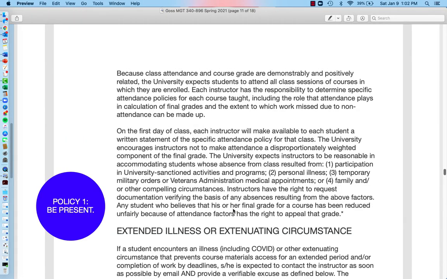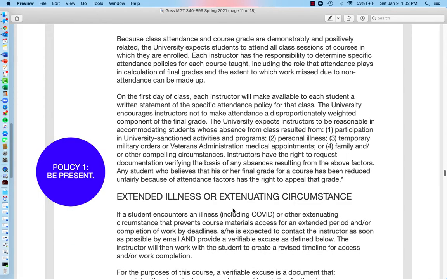Now let's talk about course policies, of which I really have four. Now a lot of this is very detailed, but again, remember a lot of this is also coming from the university, not just from me. So understand that a lot of this is university sanctioned. Being present, for policy number 1, is a little bit different with regard to an online course. But really what this means is simply do your work when it's assigned. That's really what being present means. It doesn't mean necessarily showing up in a certain place at a certain time on a certain day like it does for in-person classes.